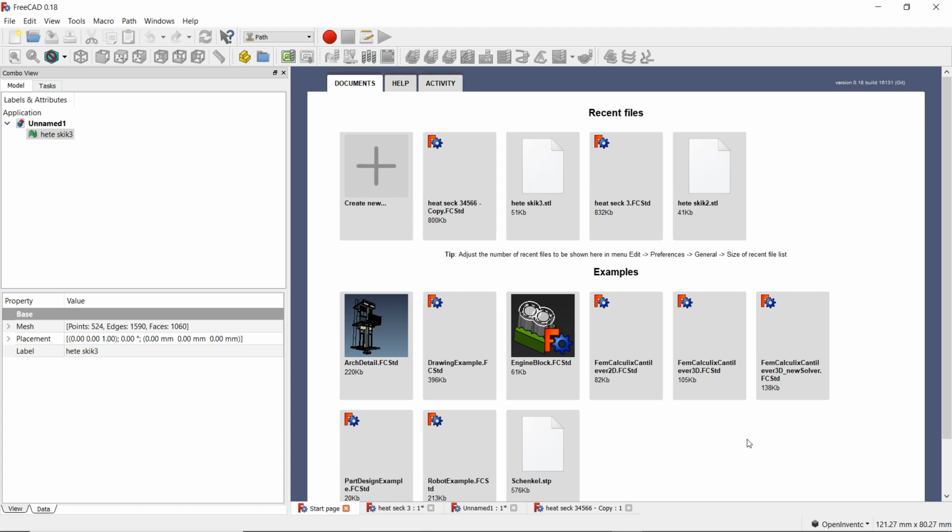Later on I might upgrade and pay, but for right now it's cool to know that I have FreeCAD, which actually has a path generator inside of it. So not only can you draw stuff, but you can also create the G-code for the stuff that you create in FreeCAD. So let's get started real quick.